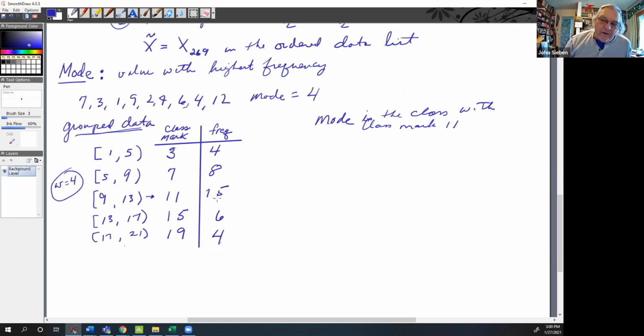If we have this frequency distribution, it's easy enough to find the mode, but it's also easy enough to find the mean. So if my data is presented as a frequency distribution, I can find the mean by calling these guys, again, xi's, and we're getting a lot of mileage out of xi. But if I'm doing a mean from a frequency distribution, the xi will refer to the class mark, and fi will refer to the frequency.